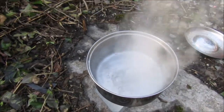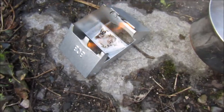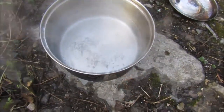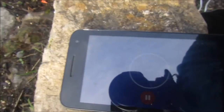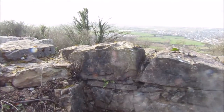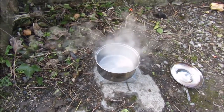I think that's good going, and there's still quite a bit in there to be burnt off. So quite impressed with that. Like I say, conditions today, there's no wind at all, trees aren't even moving. So next thing to get a brew on, I suppose.